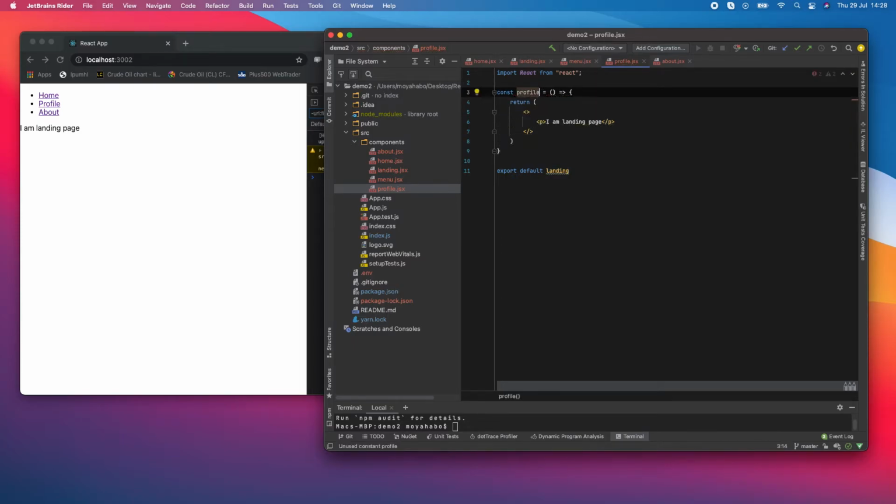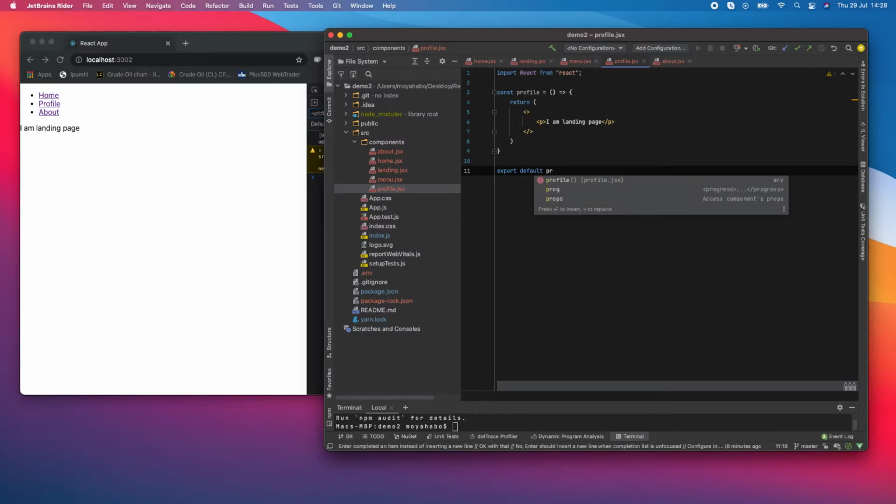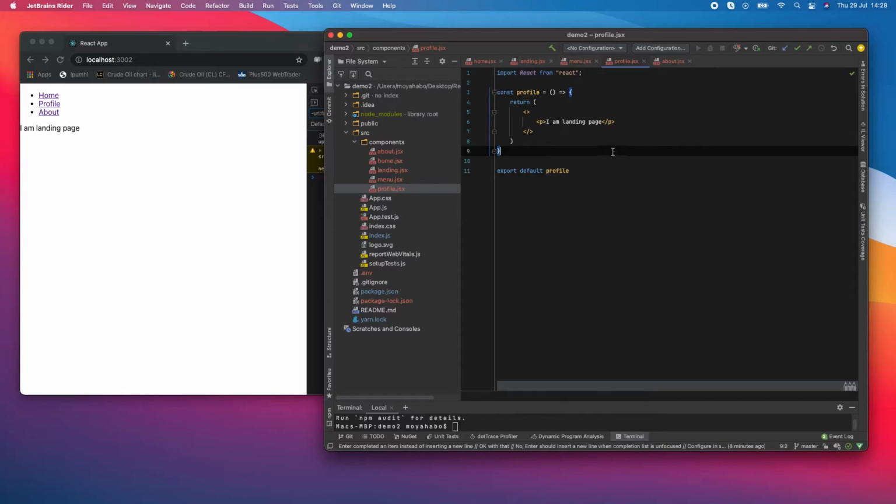We can call it profile, and then now we know we have I am landing, I am about, and then this can say I am profile. Now we all have these things.